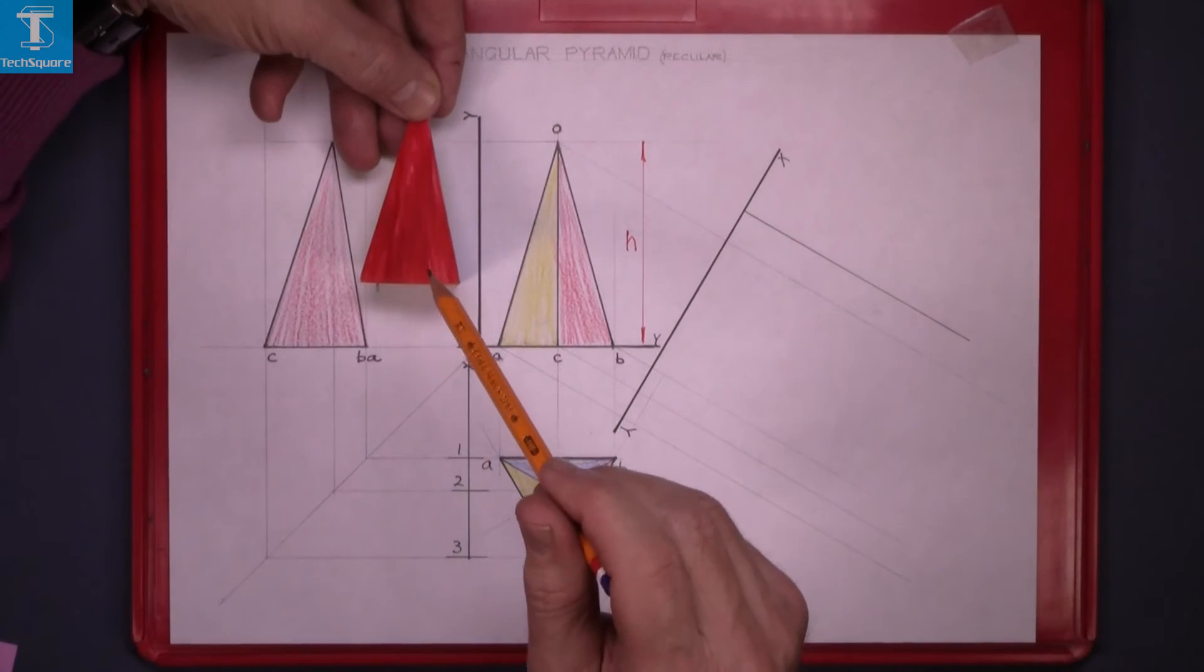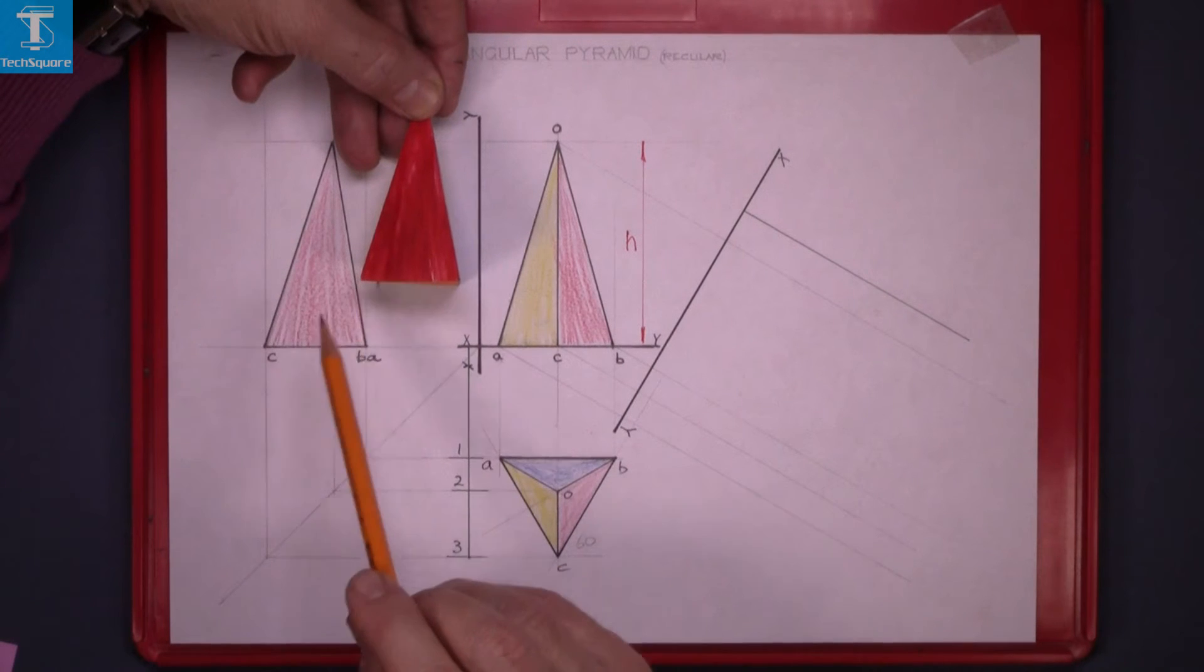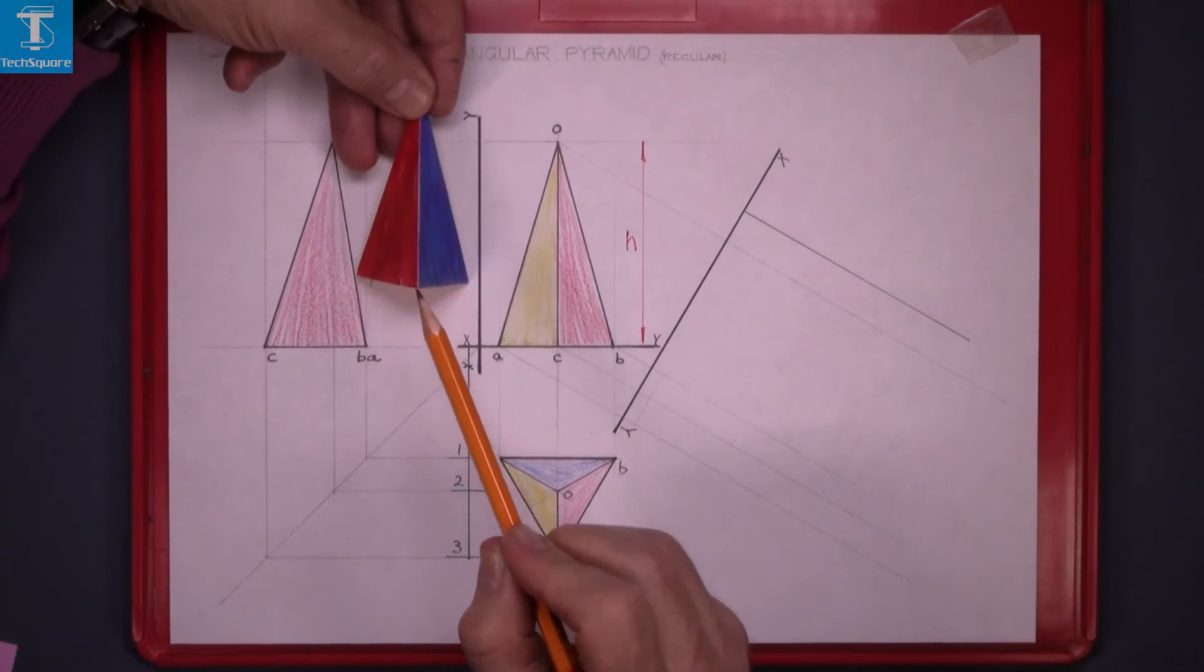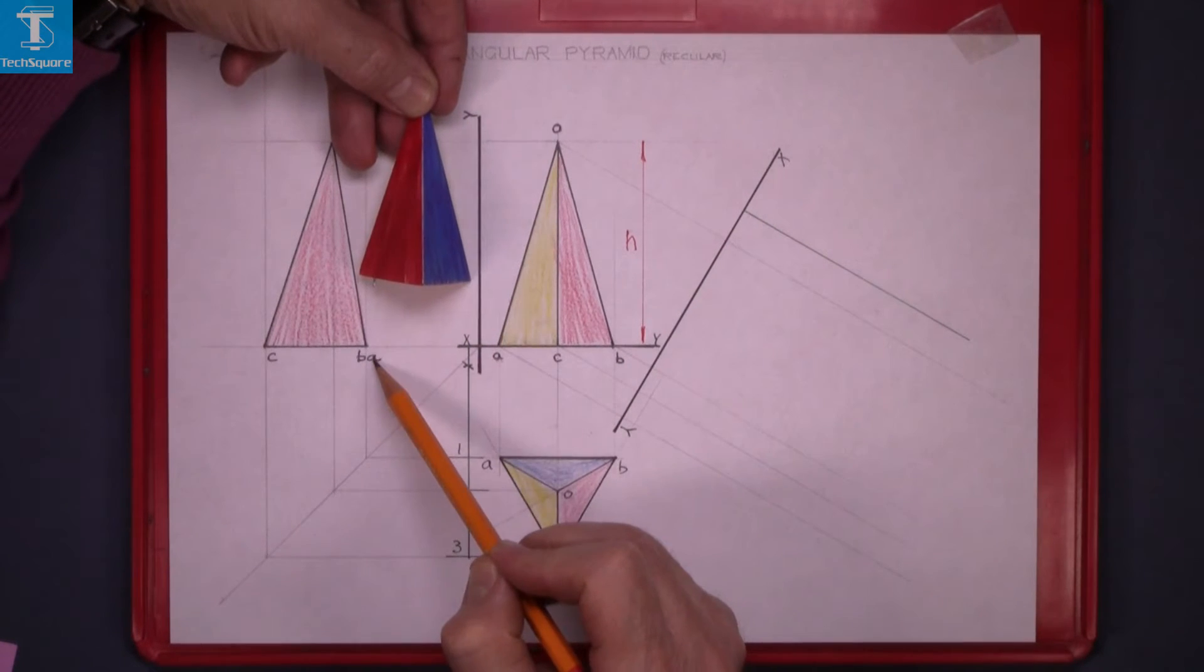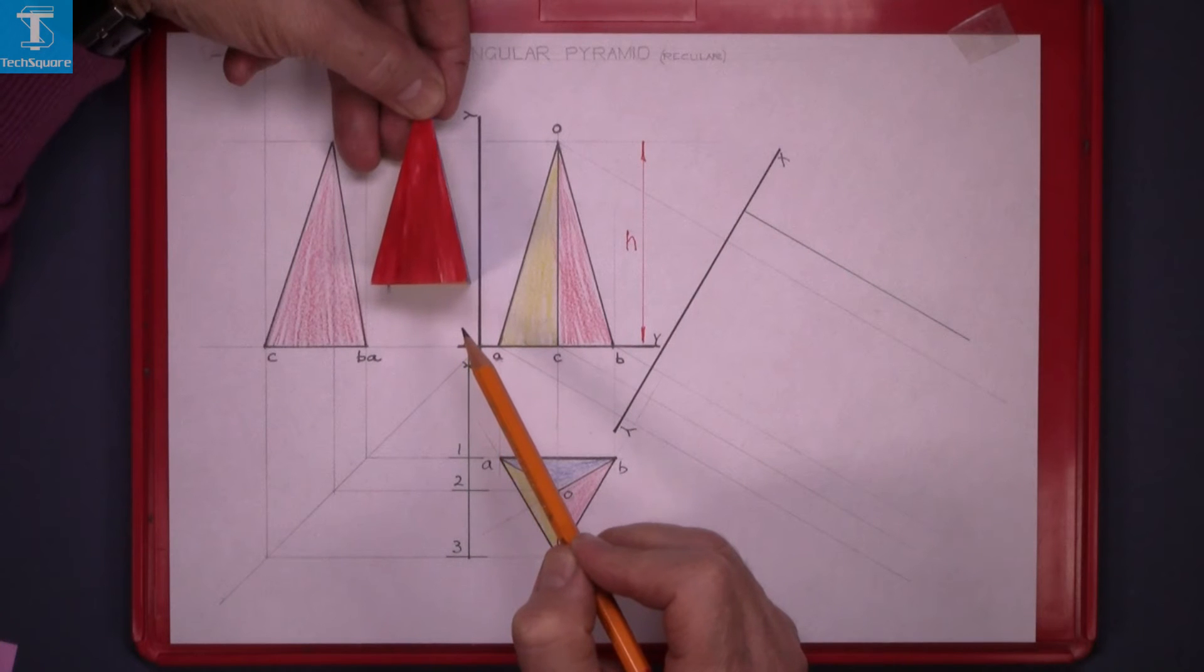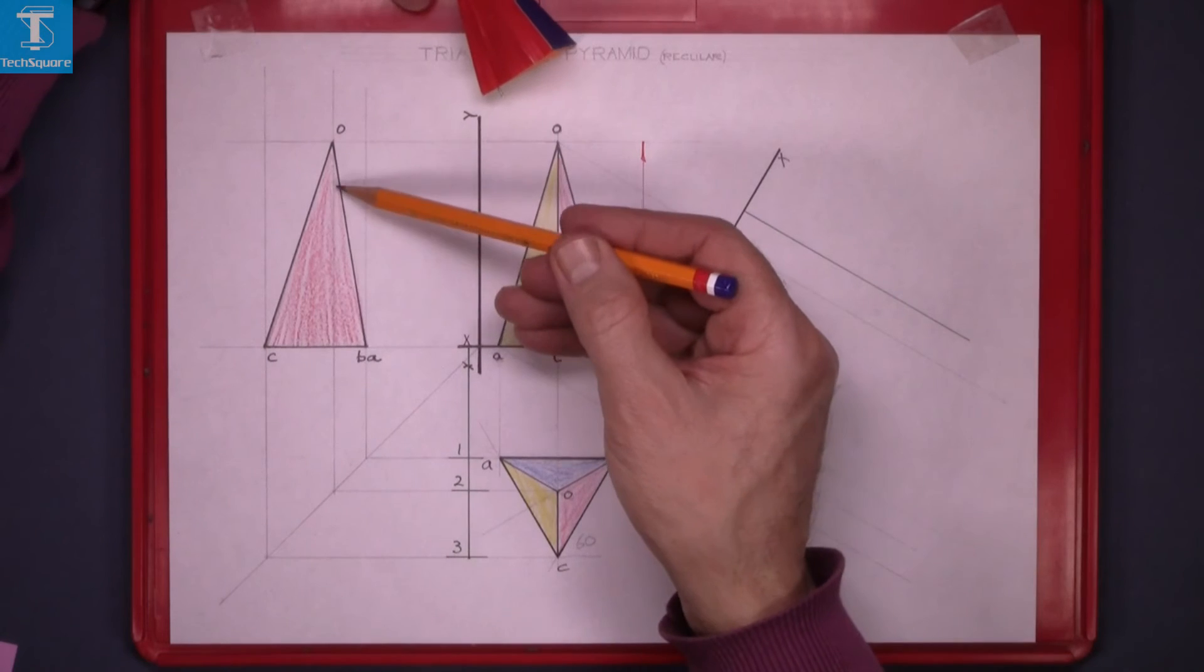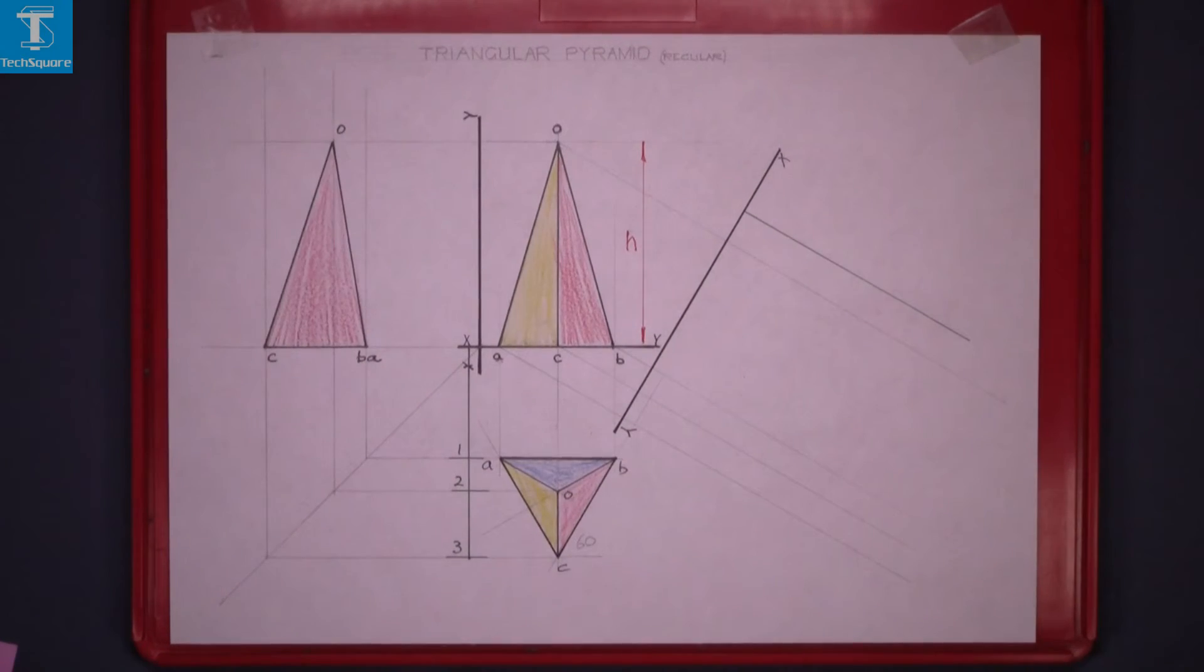Now this is the way it looks here. We just see one surface, the red surface. That point is C and this point here is B, but the point behind it is A. But because of the way we're looking at it, you can see just one line there, but there's a line behind it as well. And that's the end view complete.